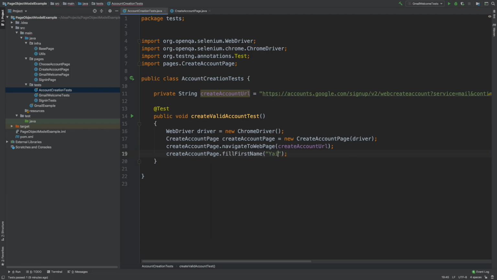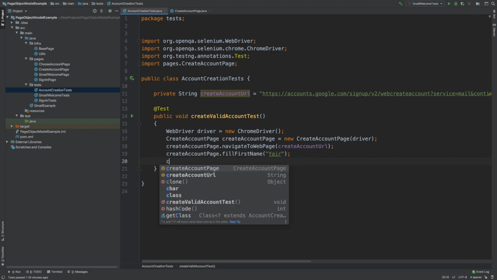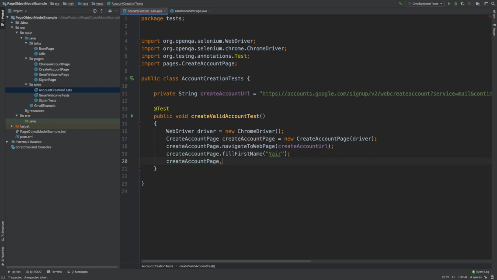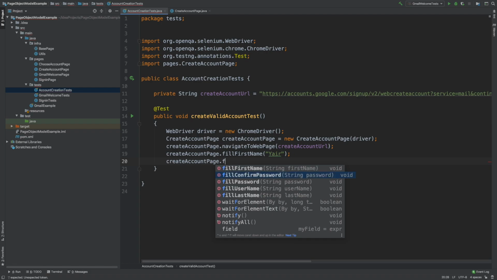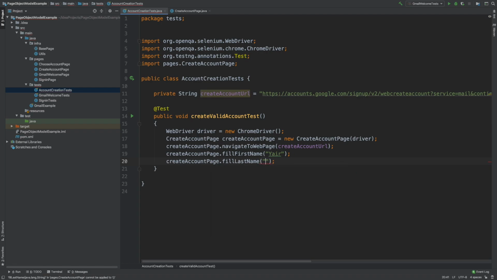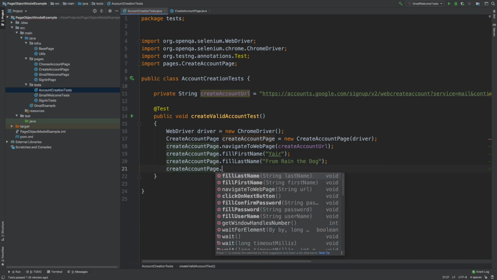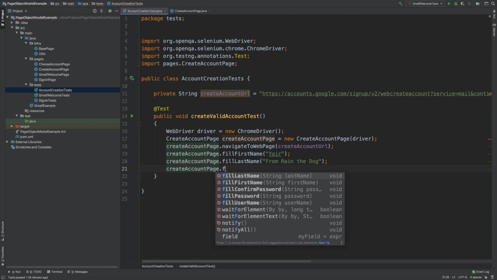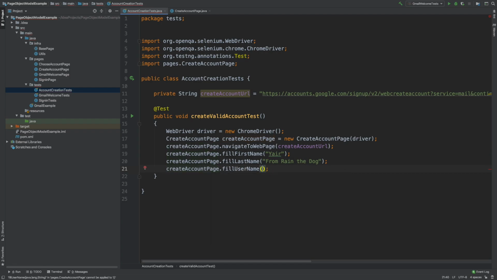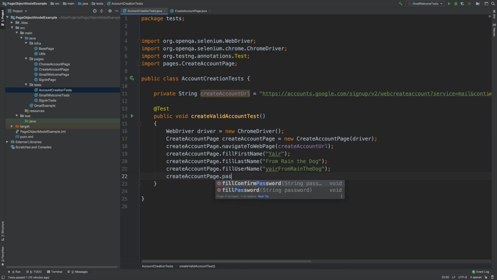Now we need to fill all of the fields. Let's start with the first name. It will be Yair. The second, let's fill last name, from Rain the dog. Fill username, we'll call it Yair from Rain the dog.